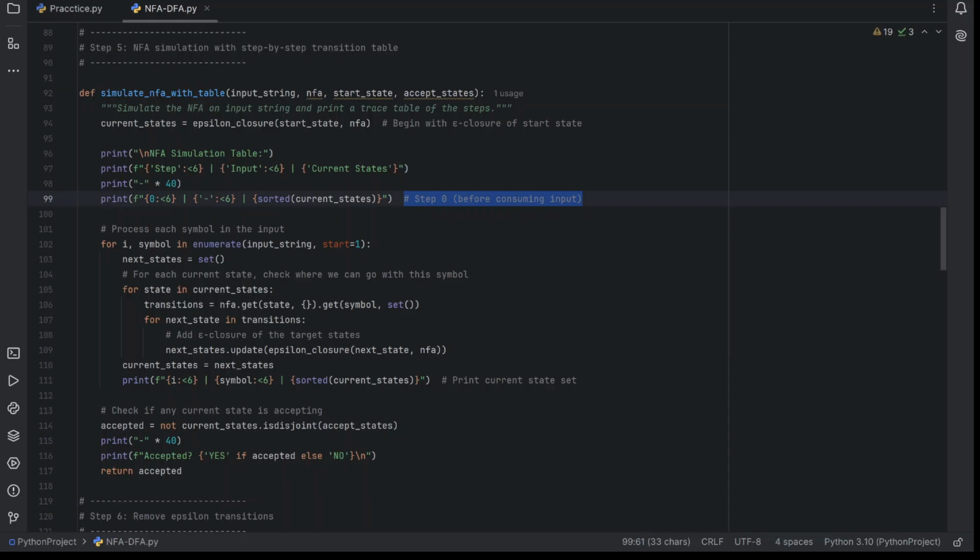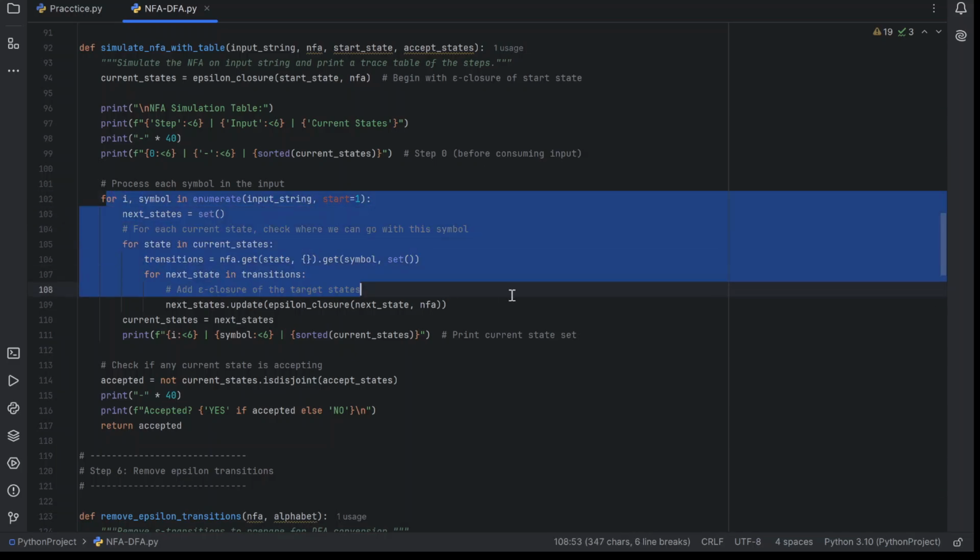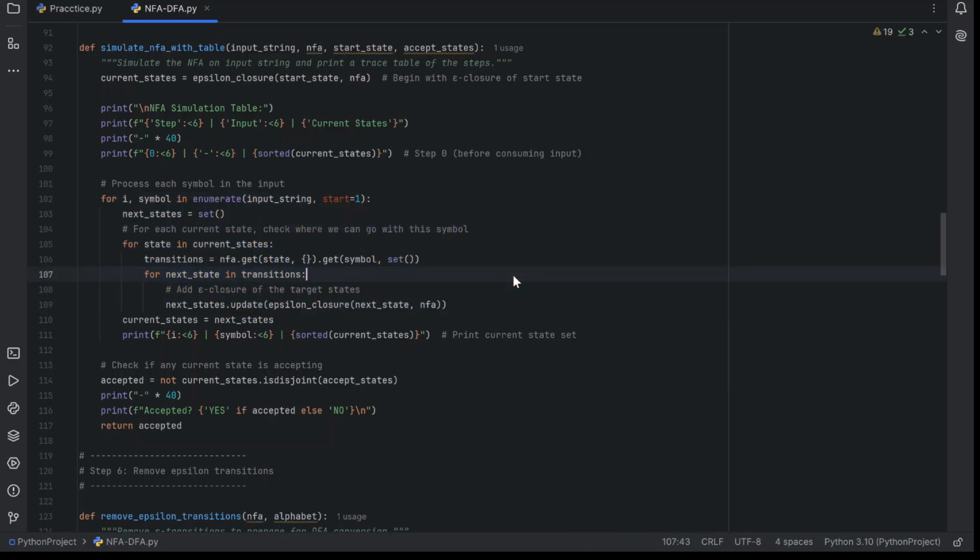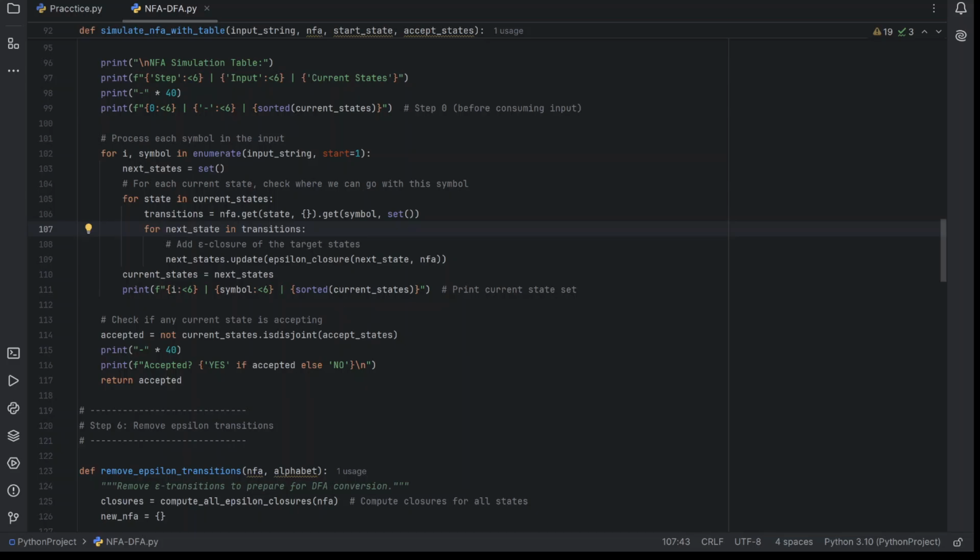And then here you can see we have an iteration, a for loop, where for each input symbol we get all the transitions from the current state. We take the empty closure of all the reachable states and then update and print the current state.